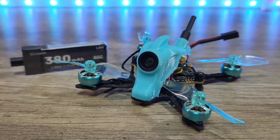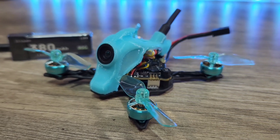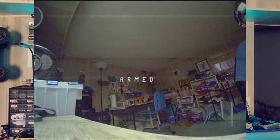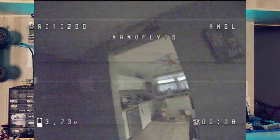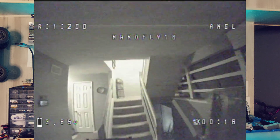Let's talk about the Sub-250 NanoFly 16 and my experiences with it. I really do enjoy this drone — it's a lot of fun. I like flying it outside and inside. I was actually really impressed with the wind it was able to tolerate. It zips around through the house and it's really fun. The build quality — I like the way it's all assembled, the way it goes together. I like that it comes with Crossfire as an option as well as Express LRS. I like the way the canopy goes on. It could have a little bit more protection around the actual all-in-one board, but to be honest, I've crashed this thing a ton inside and outside and have yet to receive hardly any damage other than a couple of nicked props.